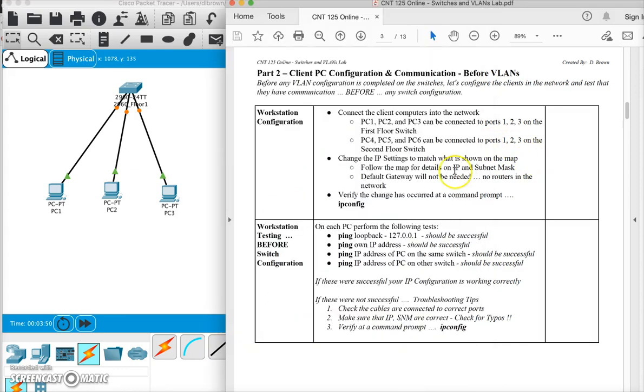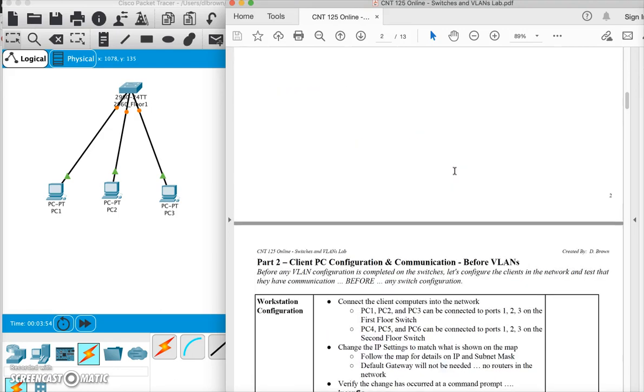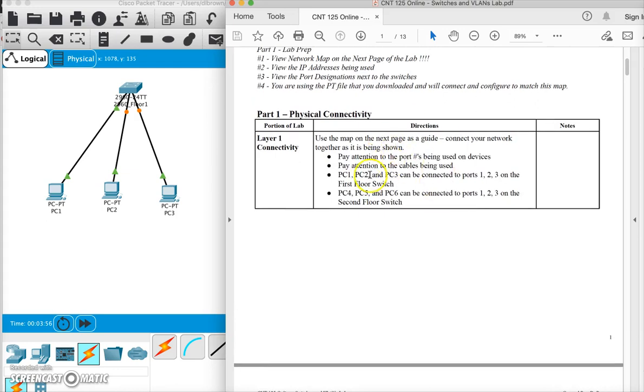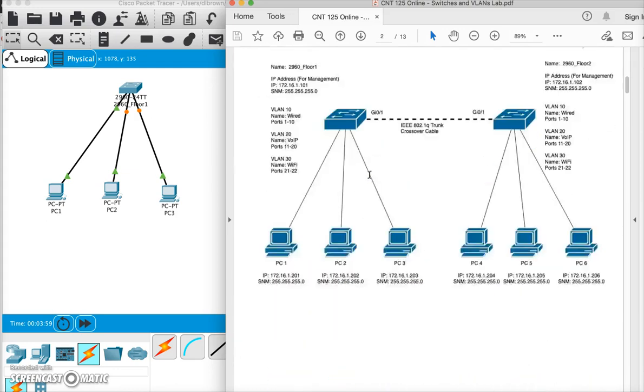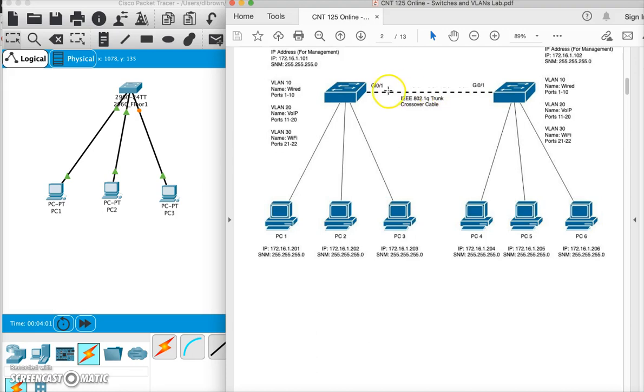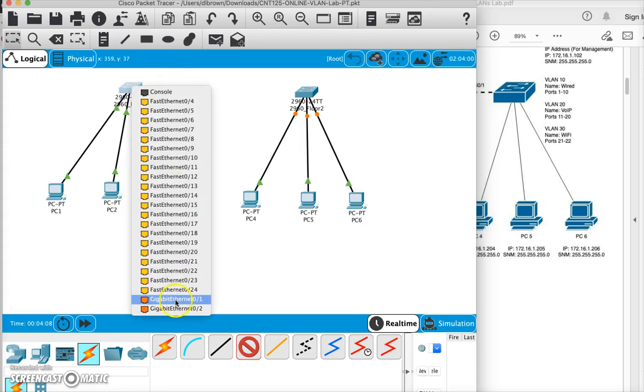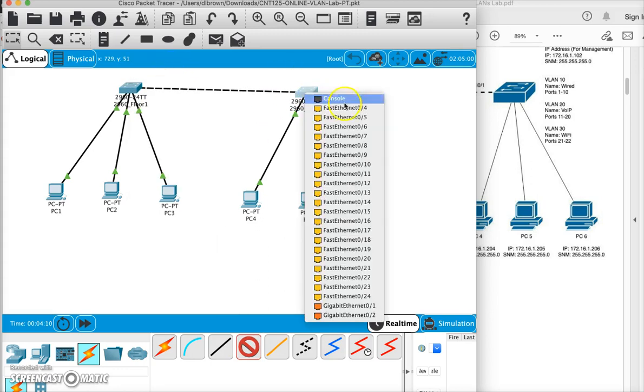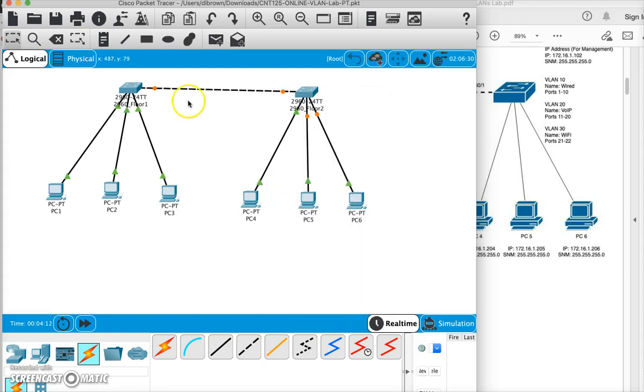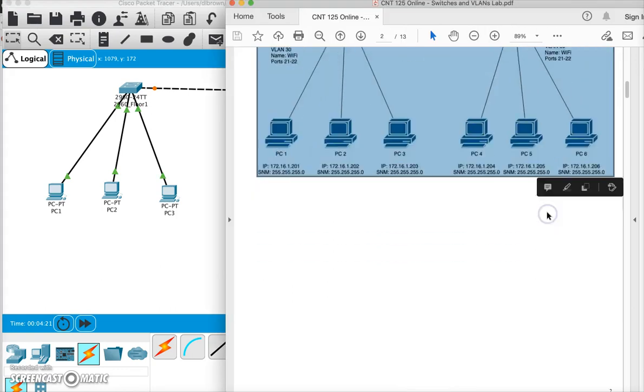The next thing we need to do is cable the two switches together. For that we're using a crossover cable, and we're going to go gigabit to gigabit this time. I'm going to use crossover from this switch's gigabit port to the gigabit port on the other switch, gigabit 1 to gigabit 1. Again, between like devices we need a crossover cable. All right, so the cabling is done.